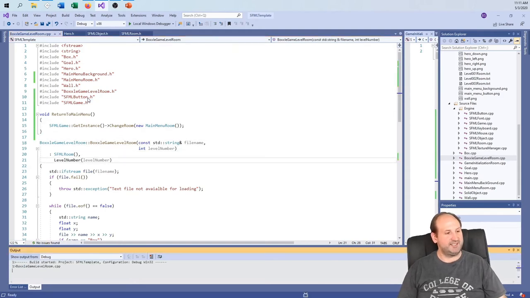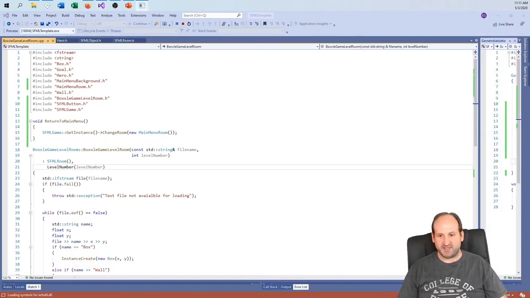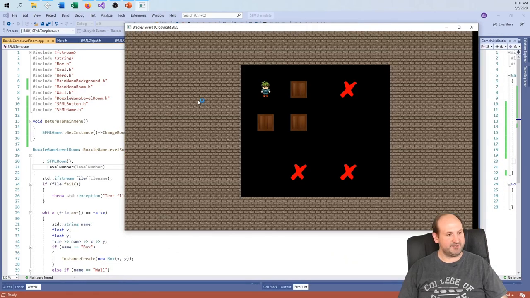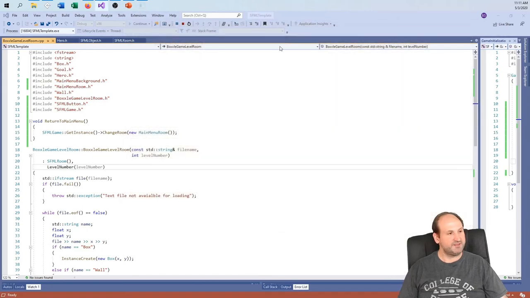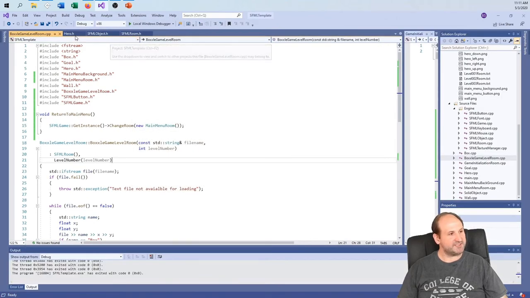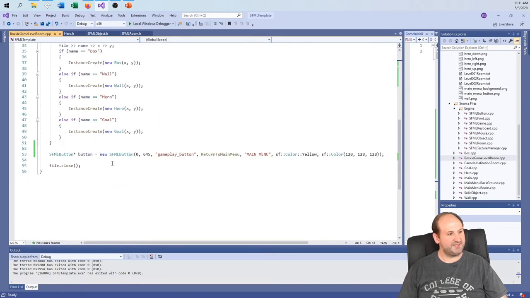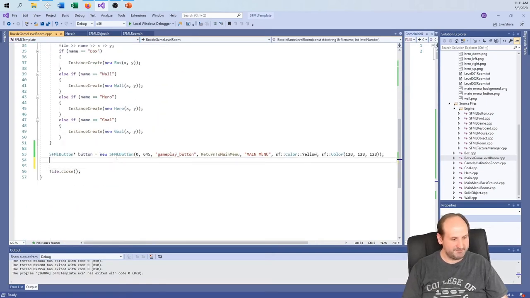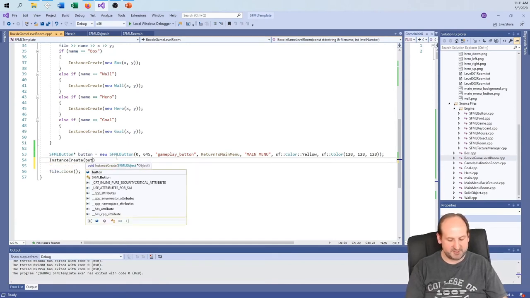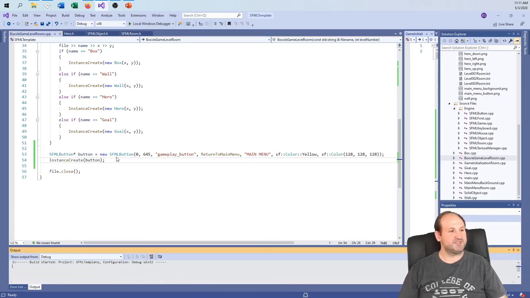So let's try it out. It compiles. That's a good step. Here we go. Oops, my button. Is the button there? Nope. And let's see, after all that hard work, did I actually do the work of putting the button in the room? No, I set it all up, and then I never put it into the room to manage. Put the button in. So let's try it now.